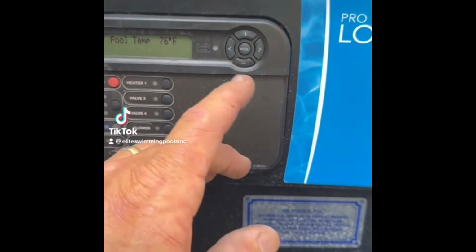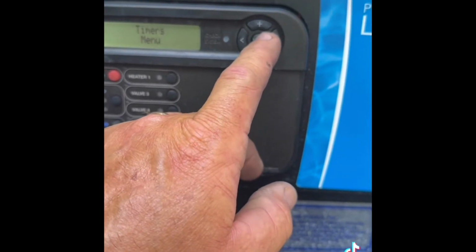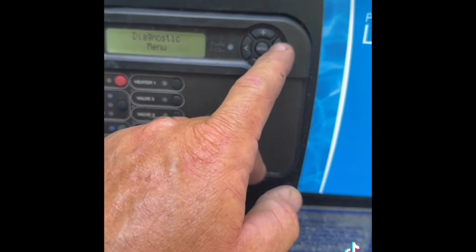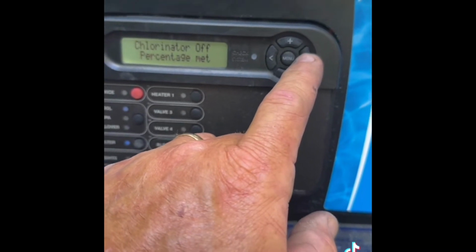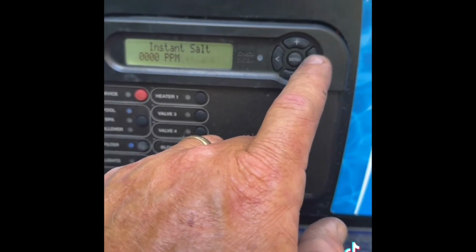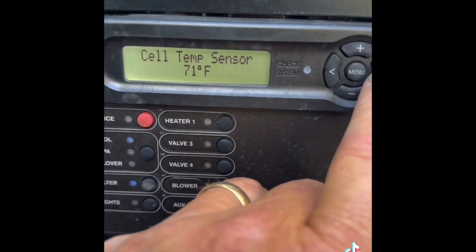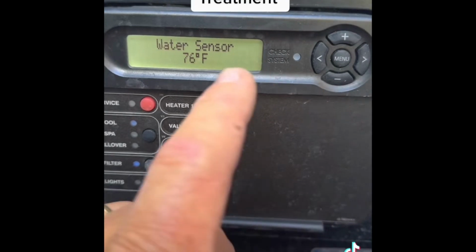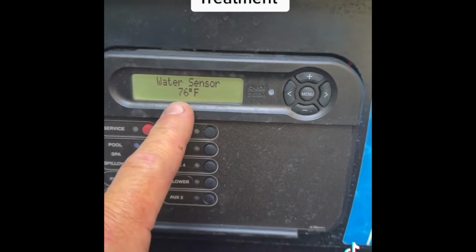All right, so once we replace the temperature sensor, we're going to go back into the diagnostics. I'm going to scroll over to the percentage. That's because we have it off at 0 on the salt. We're going to be fixing that. Our flow switch is good. Our cell temperature is good. Our water sensor we just replaced. See, now it's working, registering the proper water temperature.